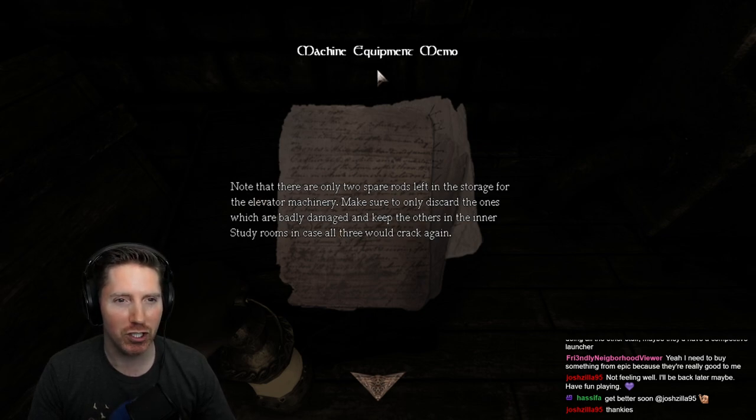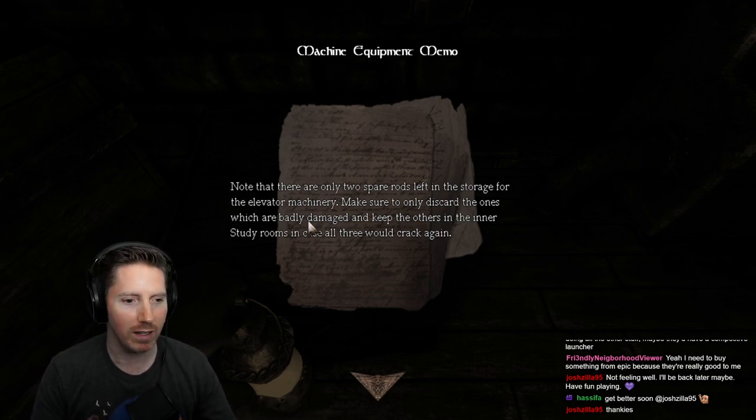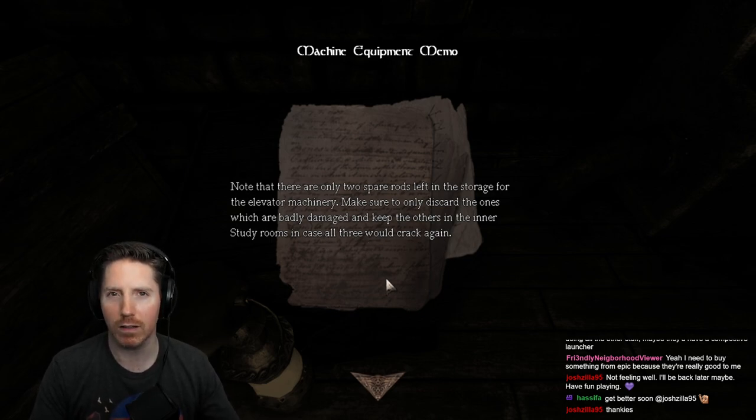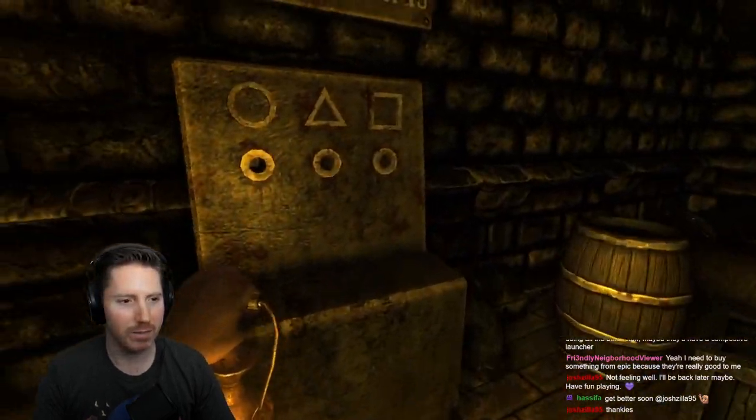So this is a machine equipment memo. Note that there are only 2 spare rods left in storage for the elevator machinery. I think I have all the rods already. Make sure to only discard the ones which are badly damaged and keep the others in the inner study rooms in case the 3 would all crack again. I think this is in case I missed the rods before. It's letting you know where to go.